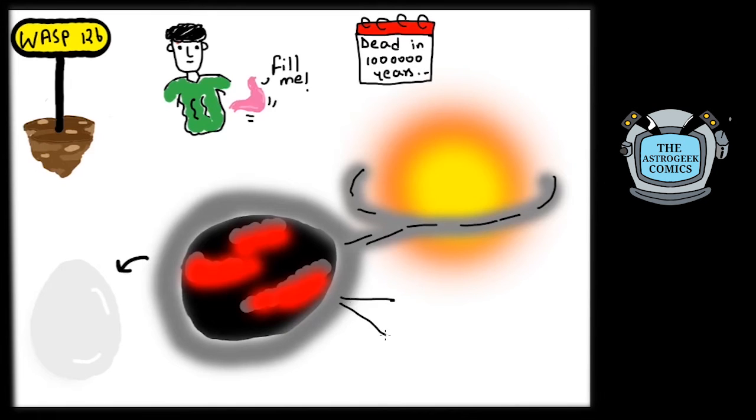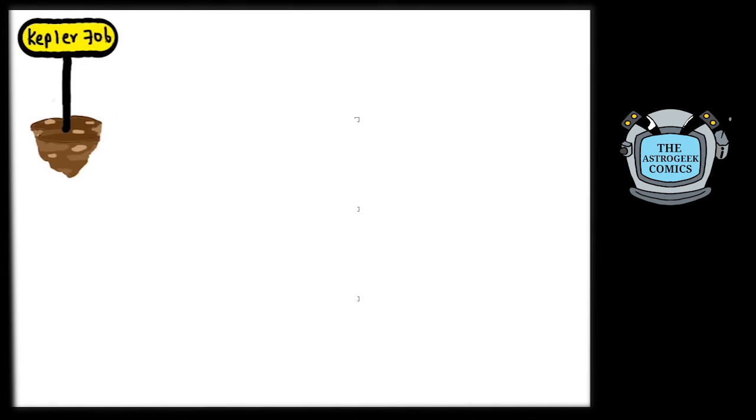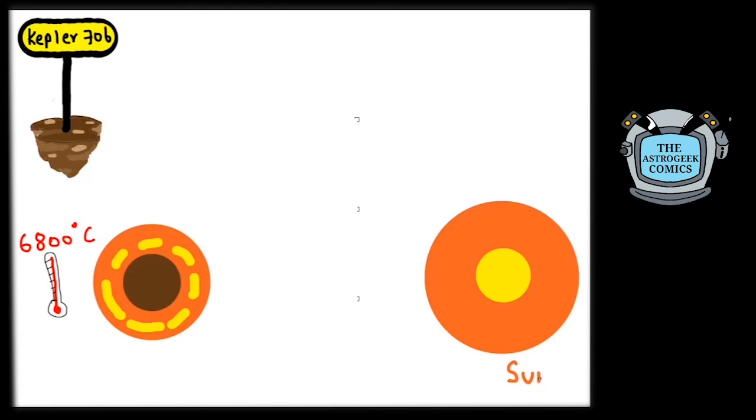Due to the deformed shape, it also has one of the lowest densities of all exoplanets discovered. Being too close to its star still doesn't make WASP-12b the hottest planet of all, a title that is backed by the Kepler-70b planet, which is an ultra-hot Jupiter-like planet boasting surface temperatures of around 6,800 degrees Celsius, which is even higher than the Sun.